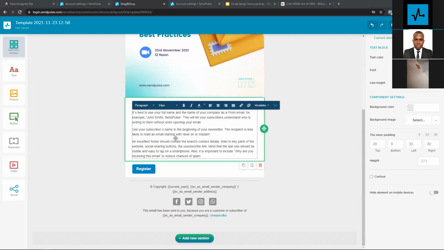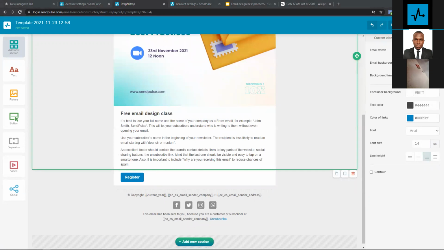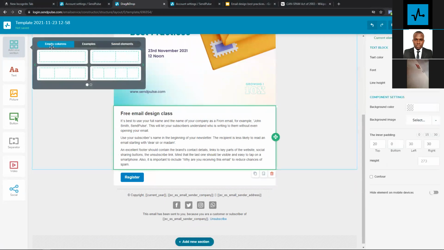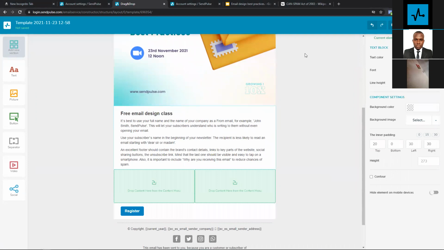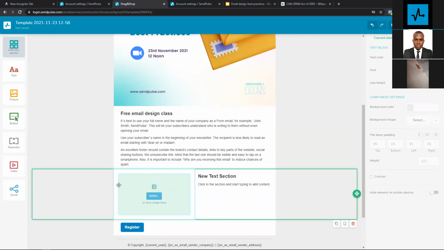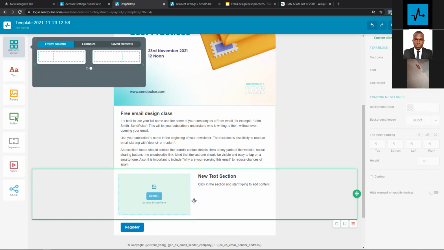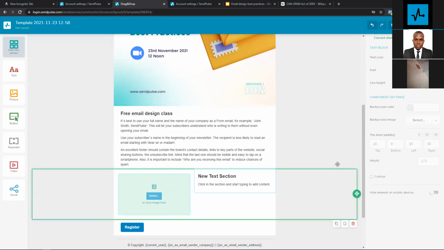If you're writing a newsletter or a very content-heavy email, let's say you want to increase the width of the email to say 700, and you want to add more content information. We can decide to use sections, and sections can be used to break down the email or make it easier to understand. For example, I want to describe something, so I have two sections right here. One row, two columns, and I will put the picture in one and put text in the other. This is an idea of how you can be creative. Use the sections to cut it down into four sections or three sections. You can get one big section on the right and one small section on the left, and make it creative. You have all the tools at your disposal.